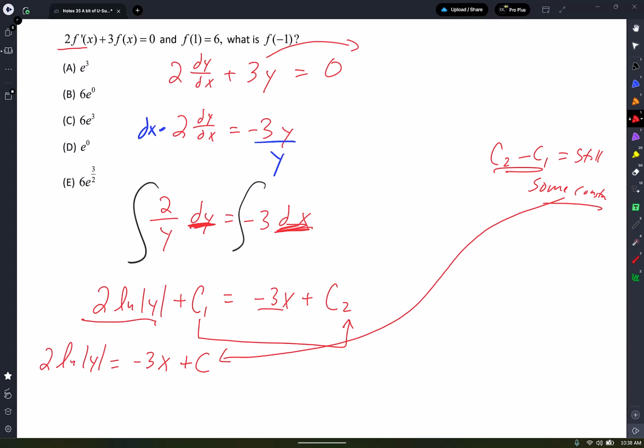Okay, so now we would divide by 2 and then plug in? No, I think I would... How would we solve for c? We do have official values. Yeah, so then when we plug in and solve for c, and then plug in -1, solve for y. Any questions, guys? Yes.